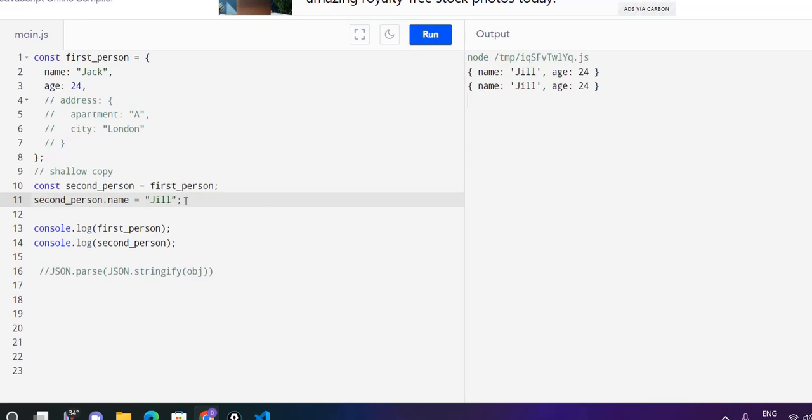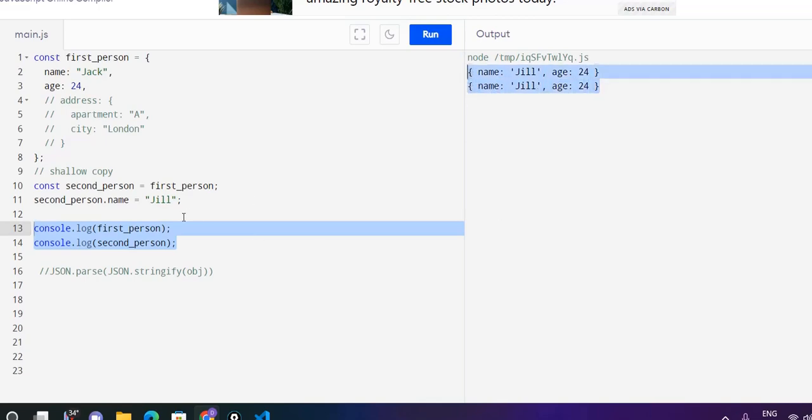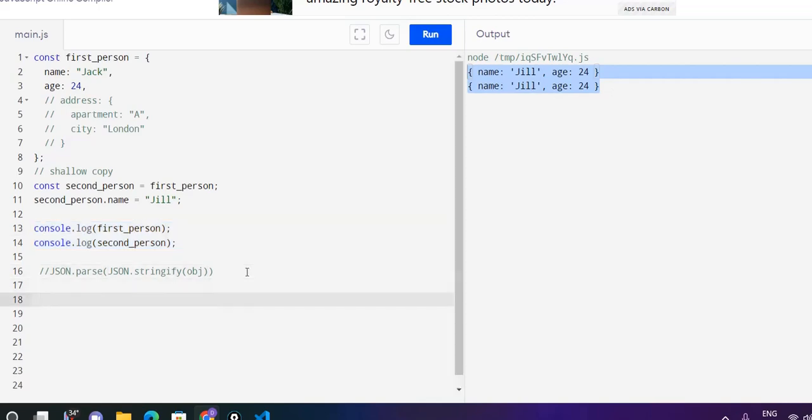Here I reassign the name for the second person and print both objects. Although I changed only the second person's name, it changed both objects. We want to avoid such cases. This kind of copy is called a shallow copy.